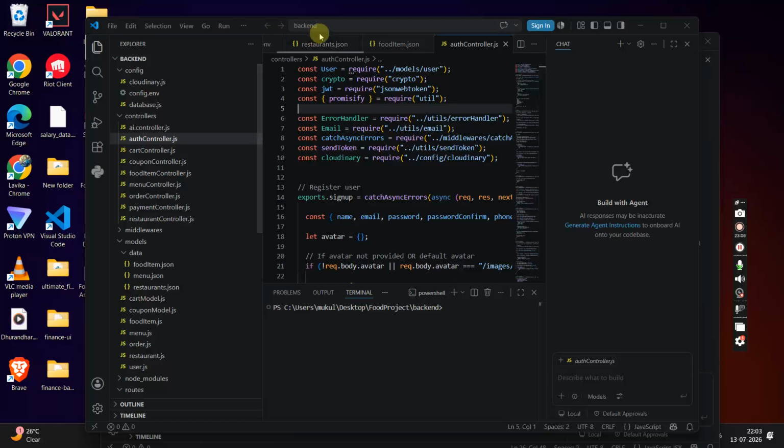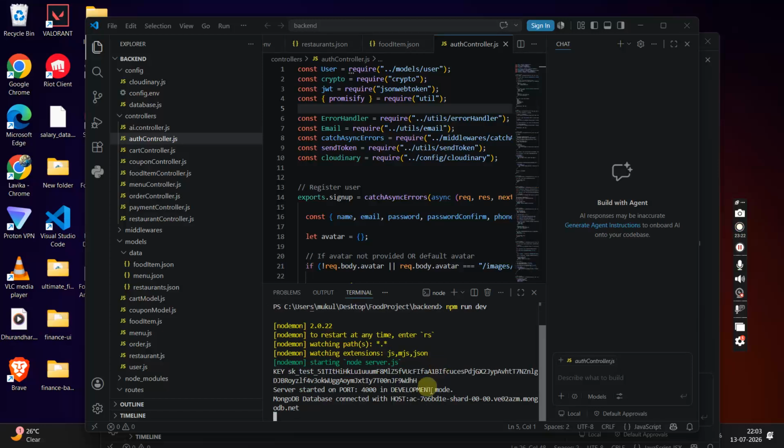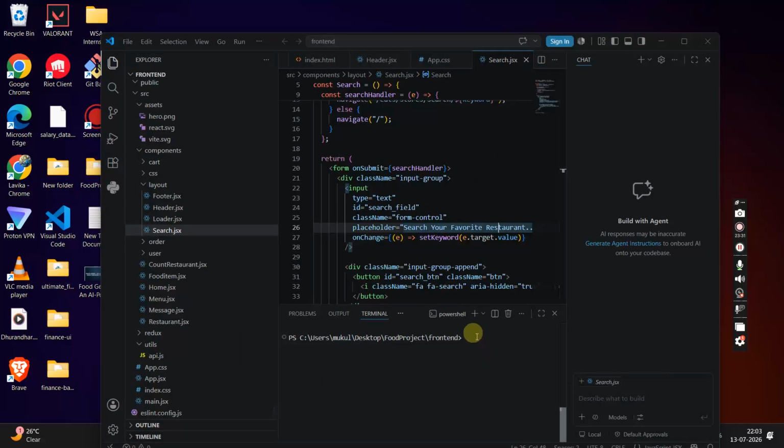This is the backend of the project. Let's get started with the backend. Wait for a backend response. Okay, we have got the backend responding. Let's take a response from the front end as well.